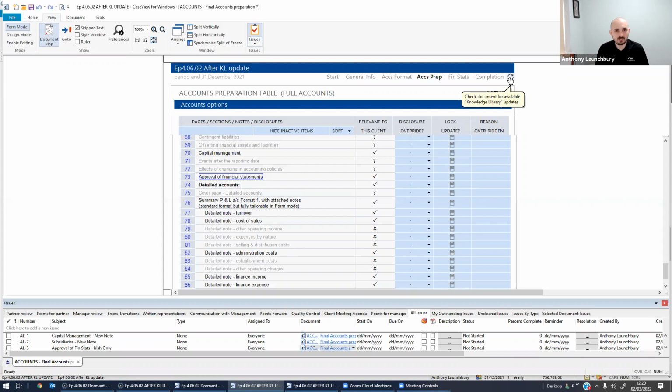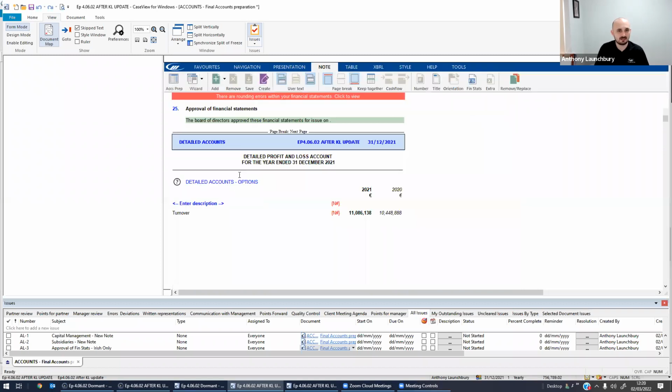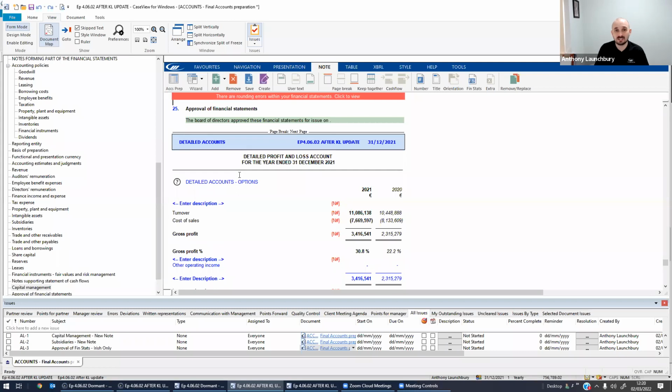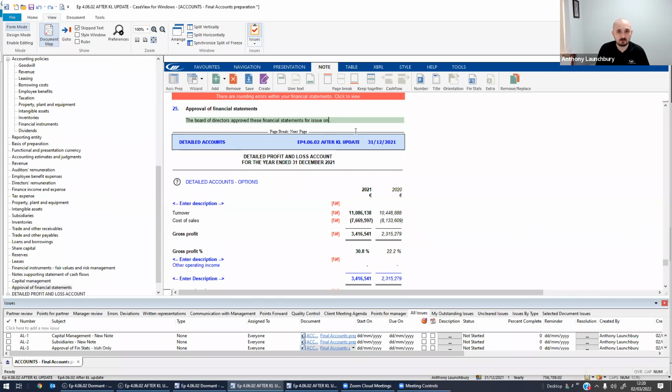There you go. Right, so the approval of financial statements note, let's take a look at it. There we go. It's just a nice simple text note. Again, you can go through and edit these, remove spaces after ons there and update it accordingly if you need to. And again, using the same functionality, shift and enter, control and enter page breaks and so on as you go through. Hopefully the automation, with that now automatically being available in the files, means that it won't get missed, and it will save everyone a little bit of time, rather than adding in that text disclosure for yourself.